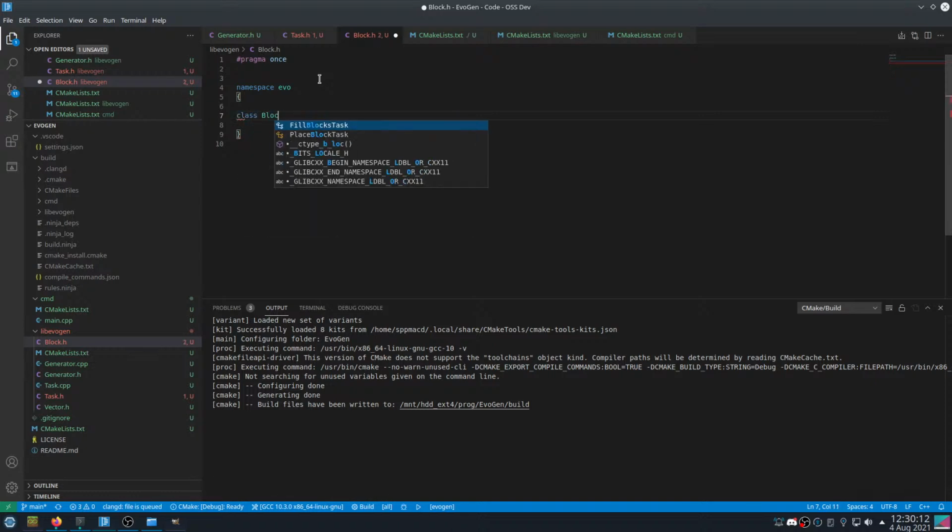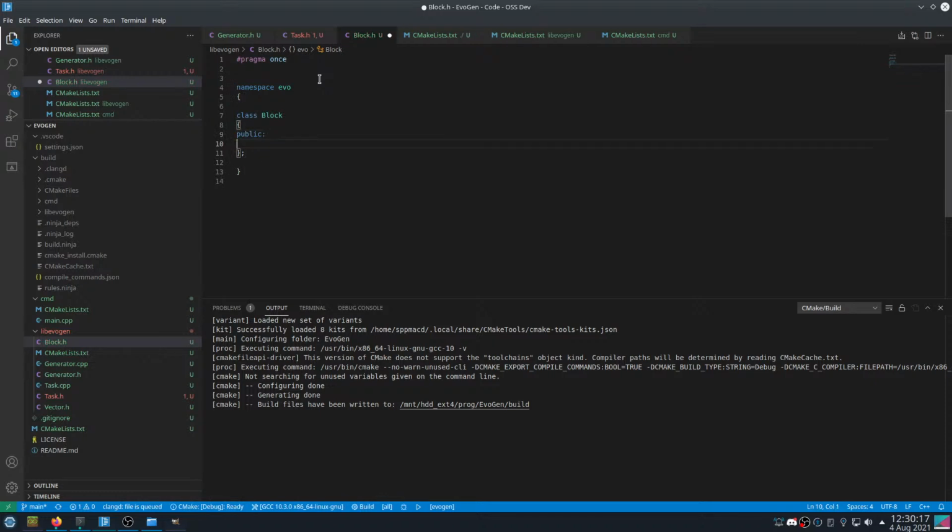Block will have an ID. It was uint16, oh, it's string now. String const ID. Okay, let's include that string. Okay, so string ID.